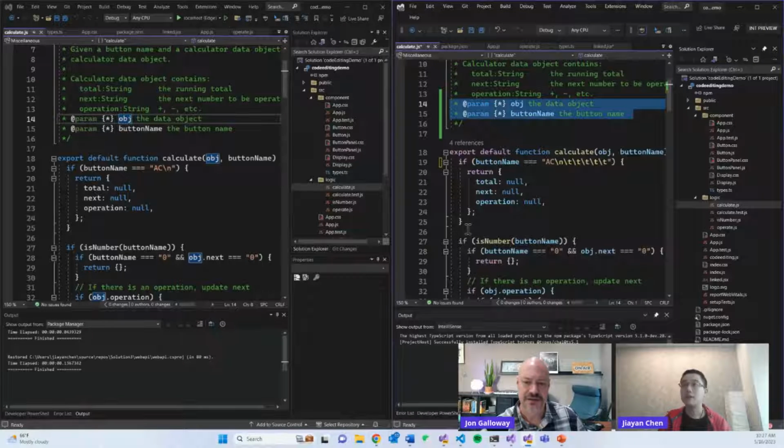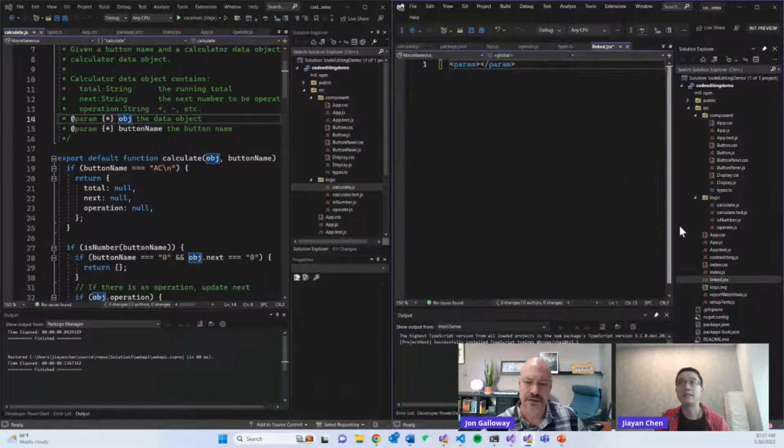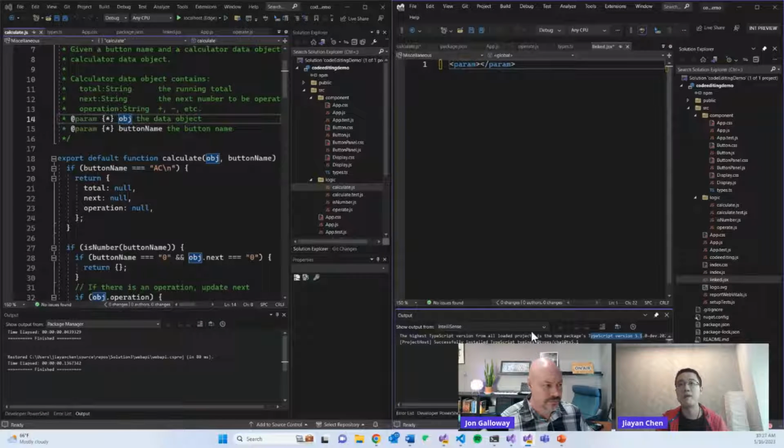So the next one is linked editing. I do have a linked.js file. As you see here, I installed TypeScript version 5.1. From the IntelliSense output, you do see that TypeScript 5.1 is updated and included as part of the project as a dependency.